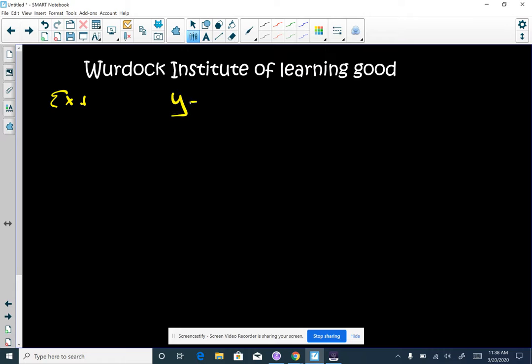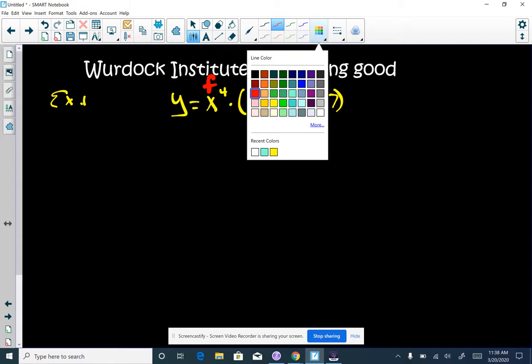I shall give you a function, x to the 4th, times some other function, x cubed plus 2x plus 17. So certainly we could expand all this and then find the derivative, or we can apply the product rule. Before we start, I'm going to just note that we'll nickname this the f function, and this whole thing on the right, the g function.